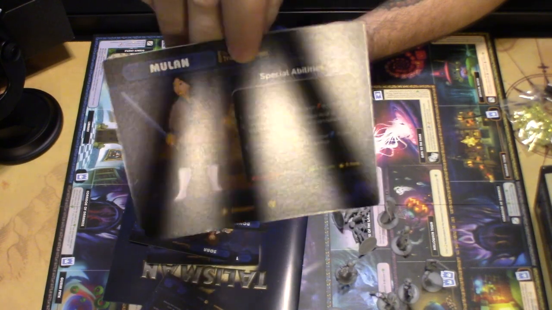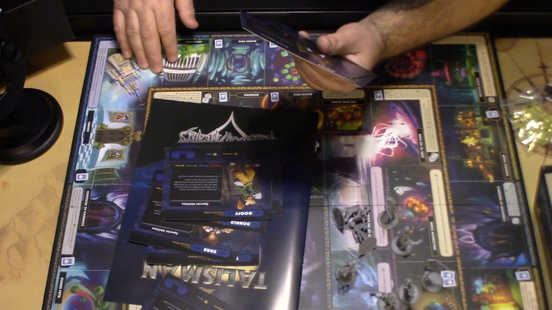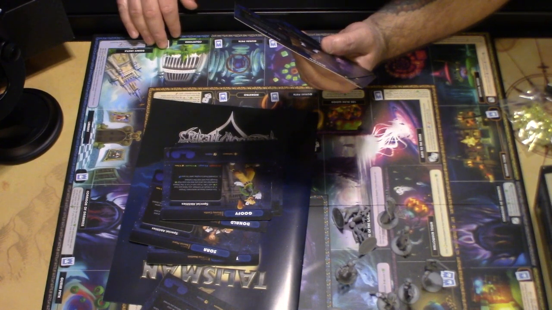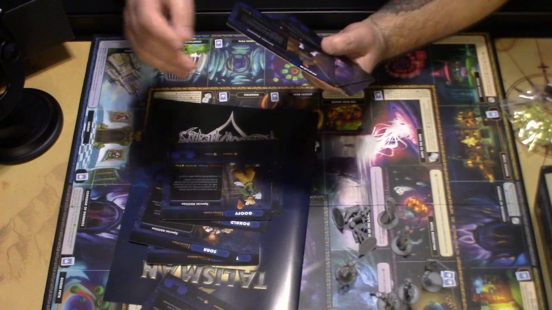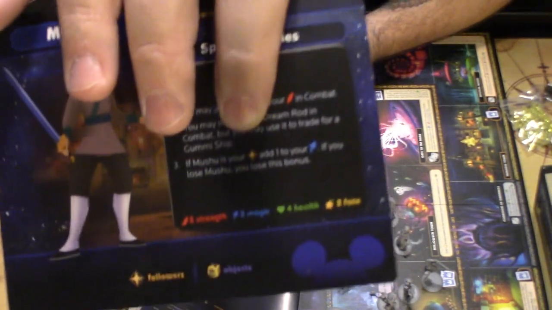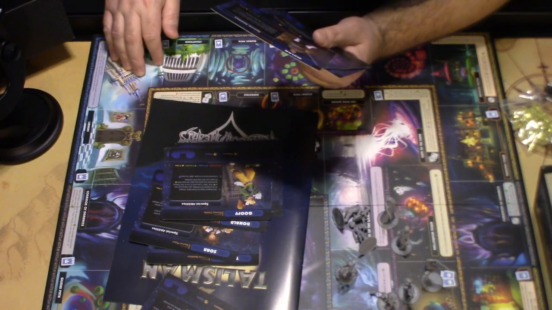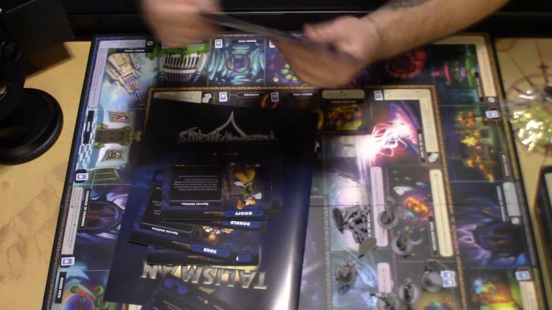Here's Mulan. You may add your magic to your strength in combat. You may not use the Dream Rod in combat, but you may use it to trade for a gummy ship. If Mushu is your... I'm not sure what that symbol means, like a little star. Add 1 to your magic. If you lose Mushu, you lose this bonus. Oh, okay, it's follower. There's a follower down at the bottom. Okay, that's what that means. That's his symbol. So if Mushu is your follower.